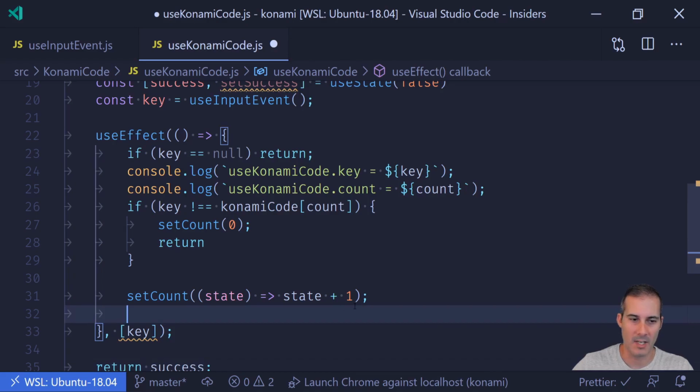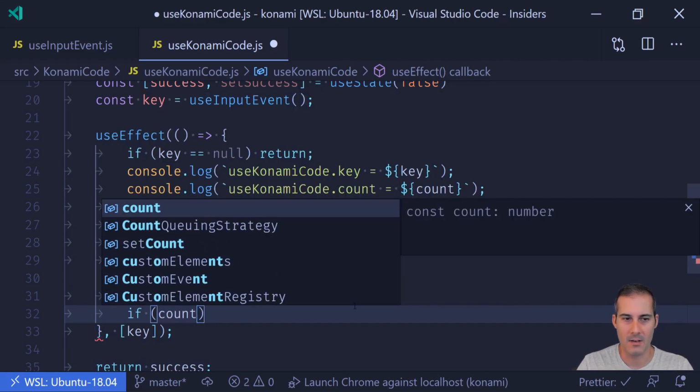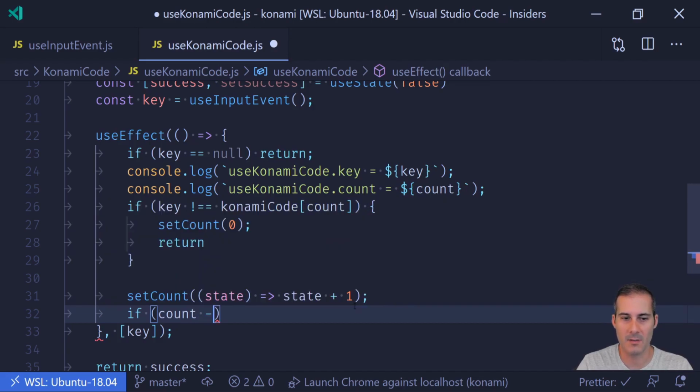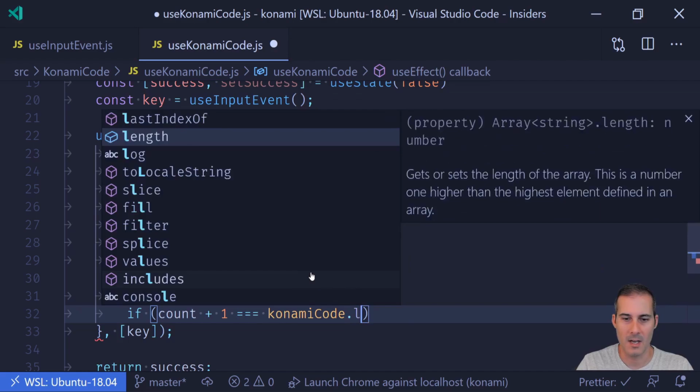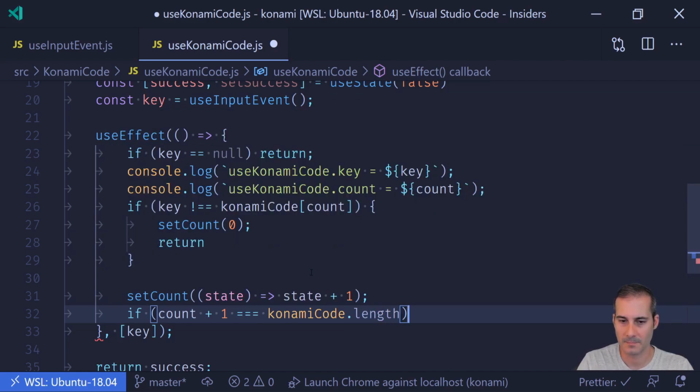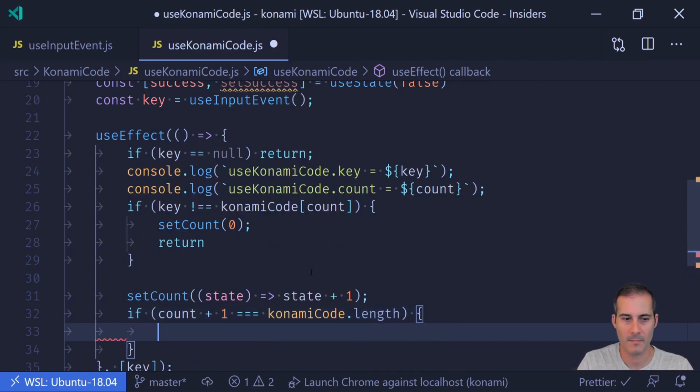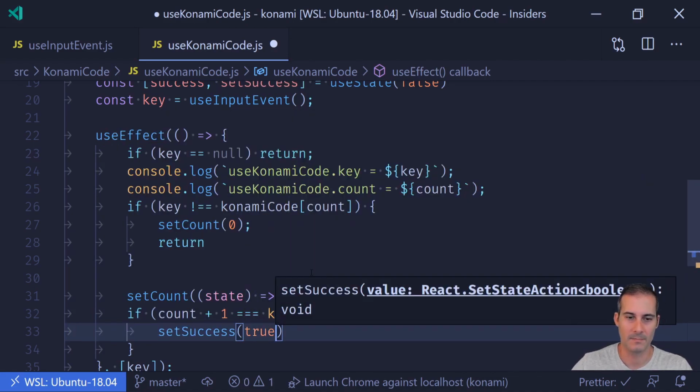And down here, I'm going to add another condition that's going to say if our count, which is still 1 behind, so I'm going to increment it plus 1, and I'll make that equal to the Konami code length, then I'm going to set success to true.